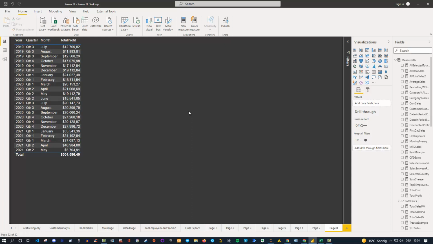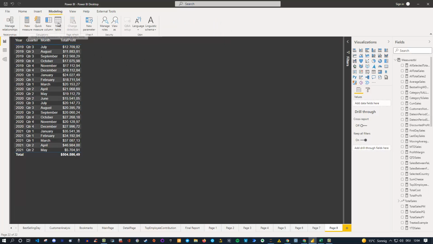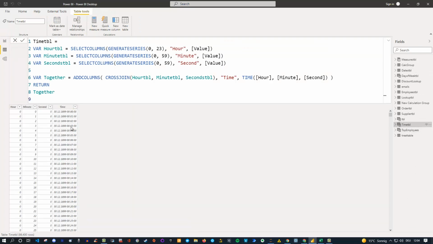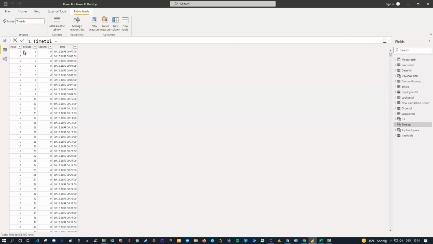So what we need to do for this is, of course, we need to create a table. So you could go to modeling, and then you can click here on new table. So make sure you don't click new column and also not new measure, because it is a table. Now to save some time, I already did this, and the table I come up with is, let me show this to you. If I go to data here and to my timetable, it is this one here. So that's the formula here, and maybe let me make this smaller for now. We'll take a look in a second, but this is what it gives us.